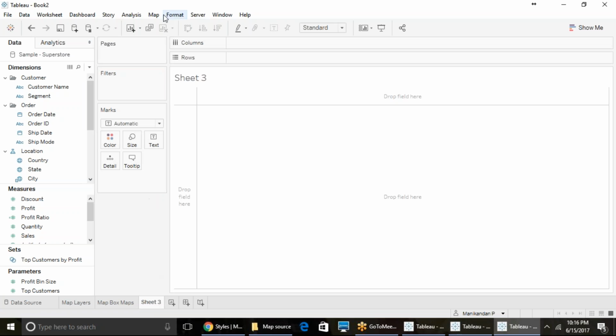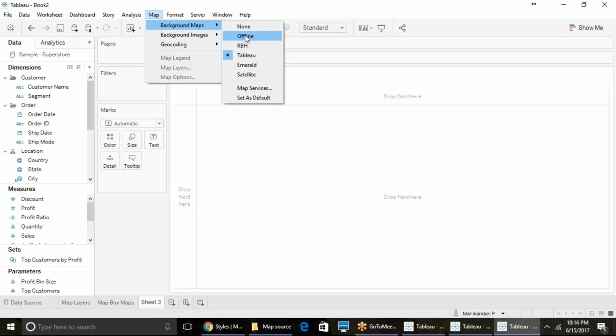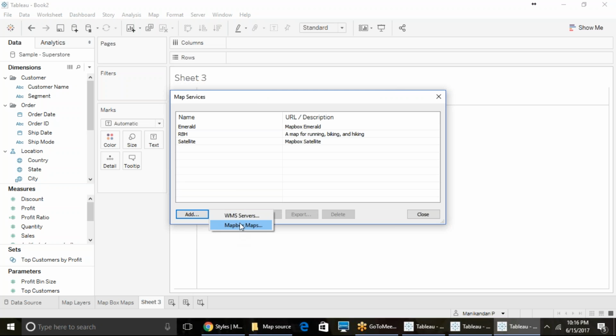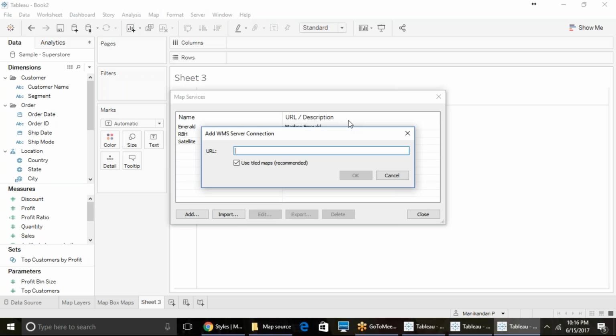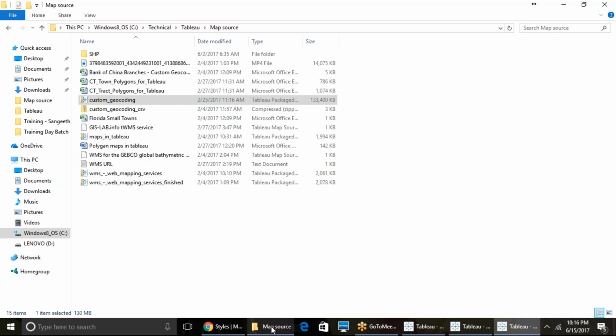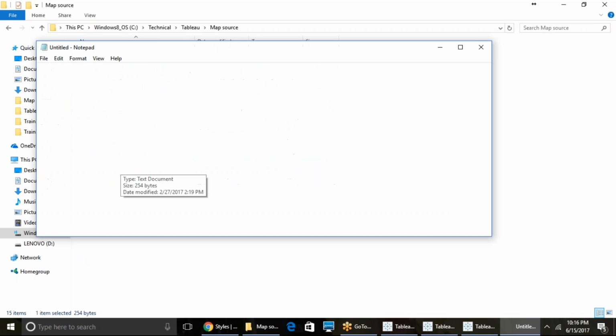You have one more map service called WMS maps, that is your Web Map Services Protocol. It's a kind of protocol. So here you have to give the particular URL of your WMS server. If you go to Google and search for WMS servers, you would get a lot of free WMS URLs also. Those are mainly built using the GIS database. So you can use that for different types of layers. I already have some WMS URLs. I will just use one of them.